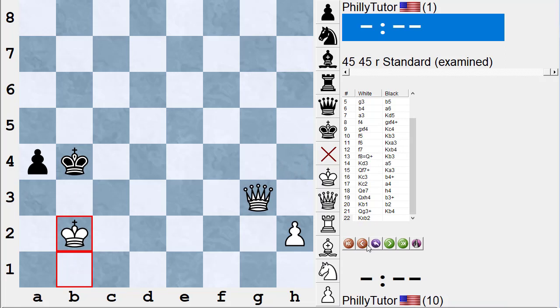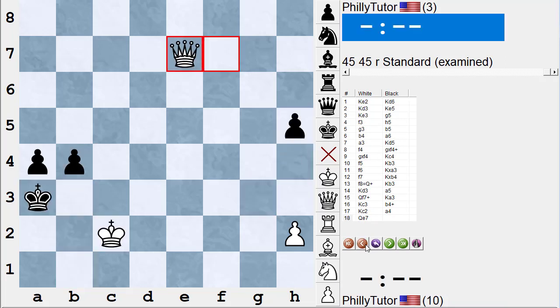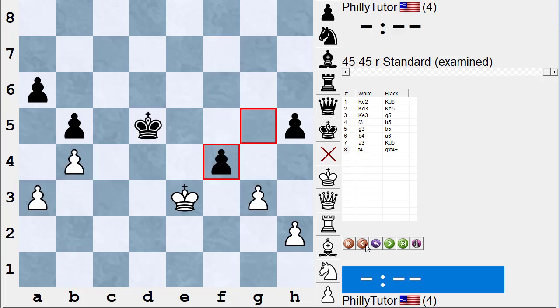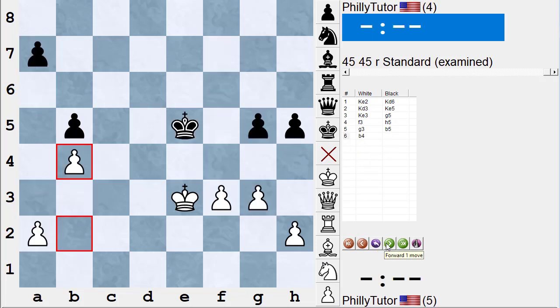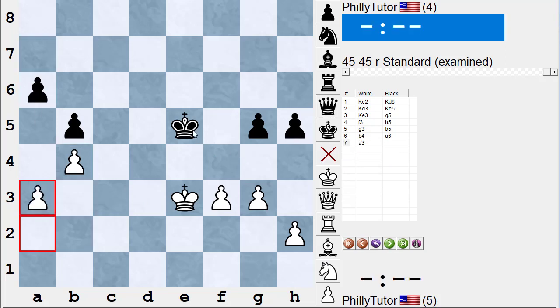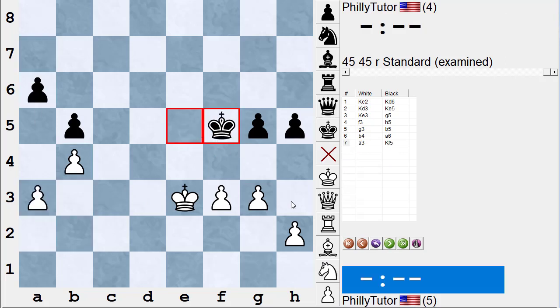All right, so let's go back. So it's impossible for black to race with white. White's going to get a queen way before black. So after b4, a6, a3, let's say black plays king to f5. So white has a choice here. He could play h3 first to keep the king out. That might be the easiest. Or he could just play f4 right away.